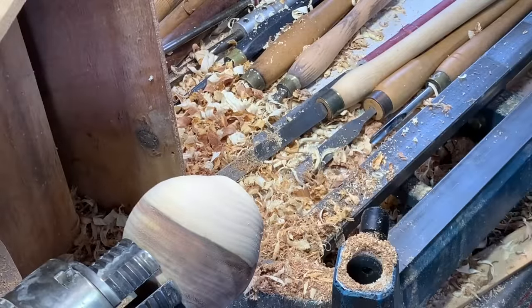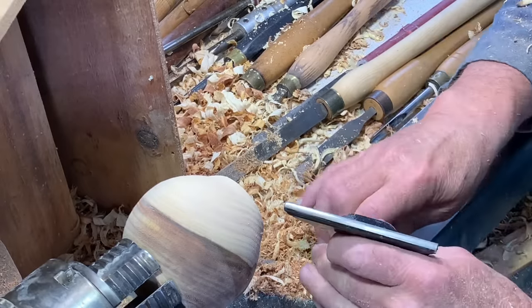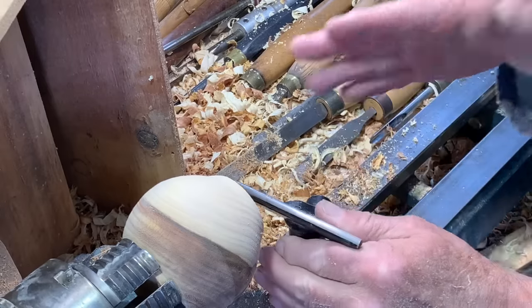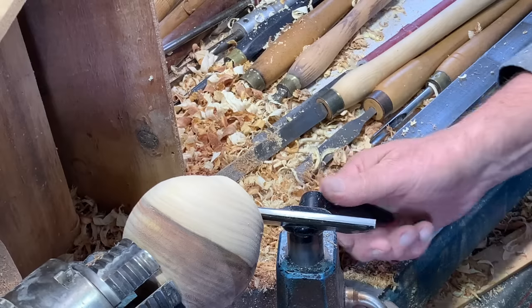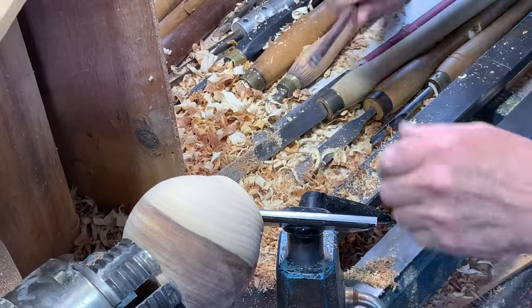So I want a rest which is tapered a bit on the end. So here's the little one that can just get right in. It's nice to have the rest here at right angles to the direction I'm going to be cutting. Just get a bit of support for the tool.